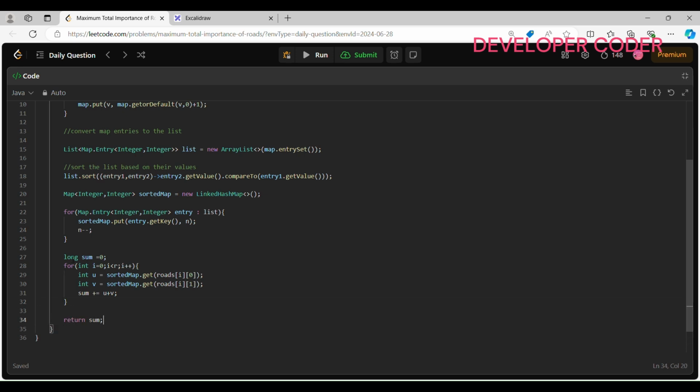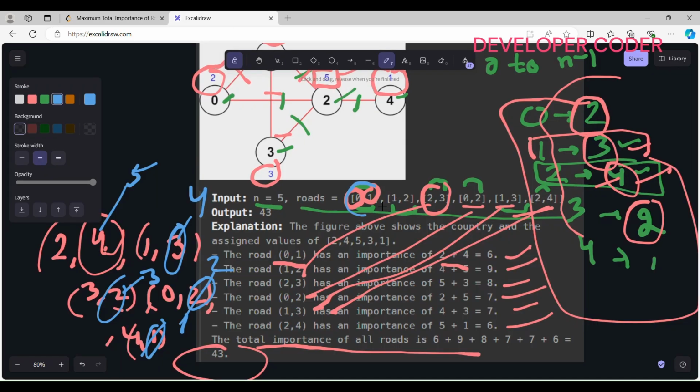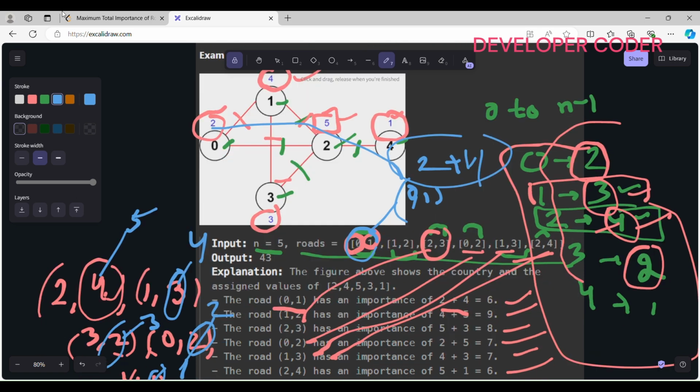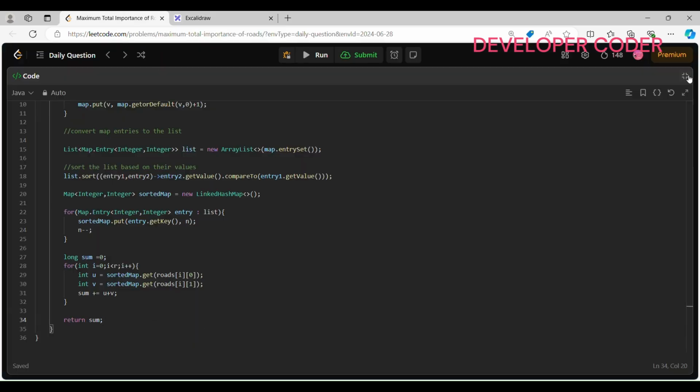So here what I am doing in this part, I am iterating over all the rows, 1 0 1. For 0 1 I am getting the value of this 2 for 0, and for this one I am getting the value of 4, and then just adding them to the sum. 2 plus 4 is 6, sum becomes 6. This is what I am doing here.